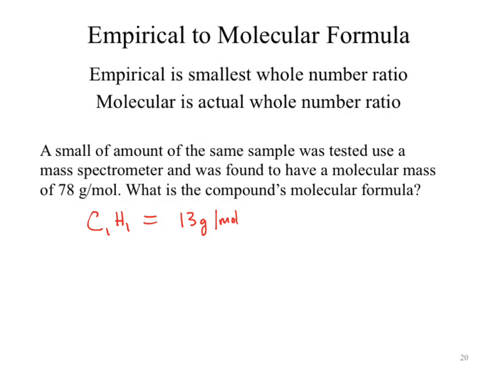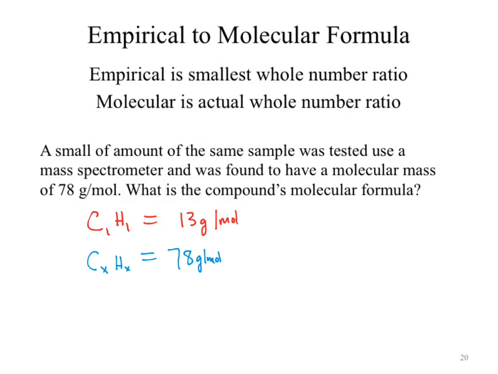No. Okay, so we have our actual compound with some unknown x's here. Why do we know that they're both x's and not x and y? They're the same. It's 1 to 1 from our empirical formula. So we know whatever that x is the same for both. Okay. That has to equal what? 78 grams per mole.